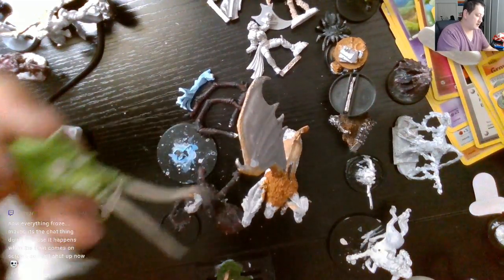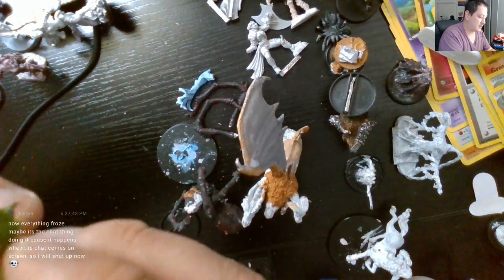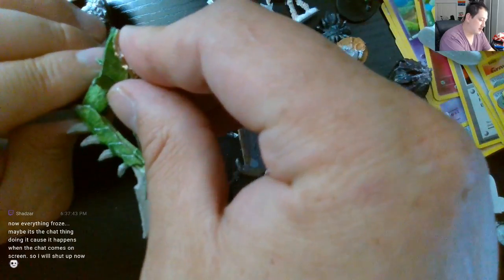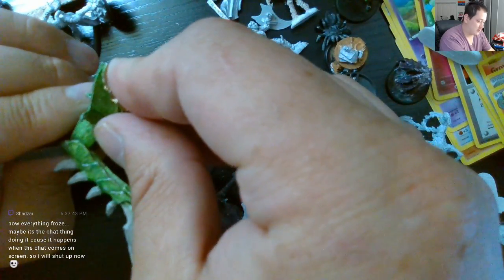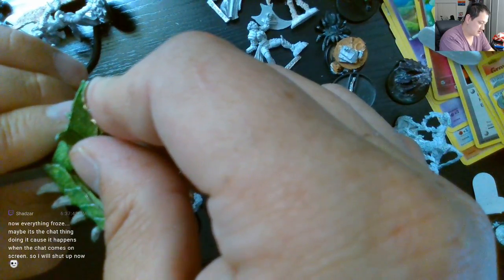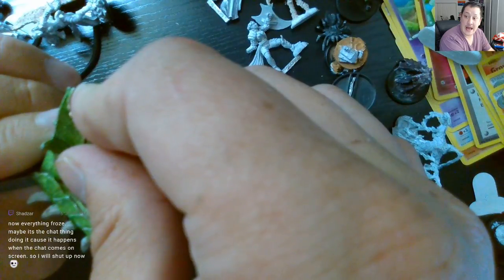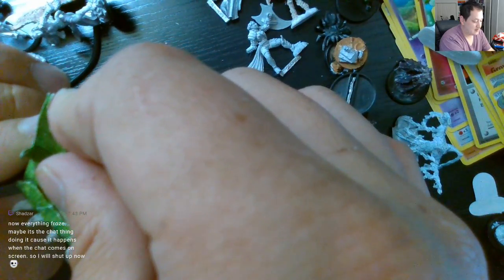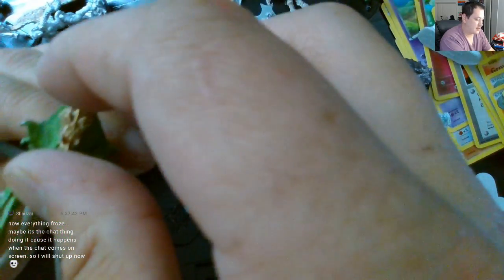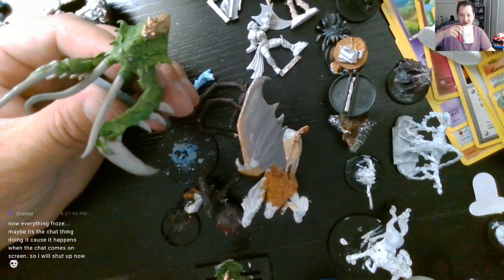Glue dab on this. You need that, don't just do 1 or 2 dabs. That's it. Then you're gonna place it on the head like that. Hold it down for a while. Hopefully it will stick. A couple of seconds. Come on, come on. Nope, nope. We'll just let gravity set it down like that.